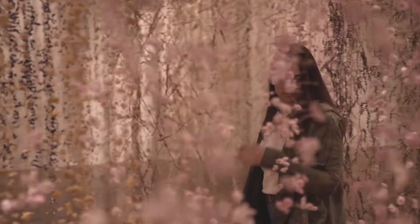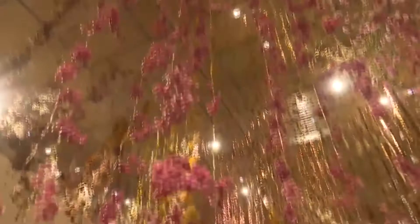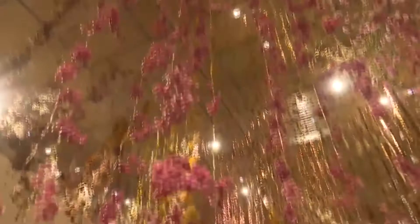Every single flower — I do know where it's been and where it's going next. Each one has a story and a journey. I think if I didn't archive what I do have, I would be really sad. For the brief moments that I've worked in floristry, where there is a lot of natural waste, I find it really hard. If anything was thrown in the bin, I would find it really difficult. But I think the fact that I treasure it, it's not so hard.